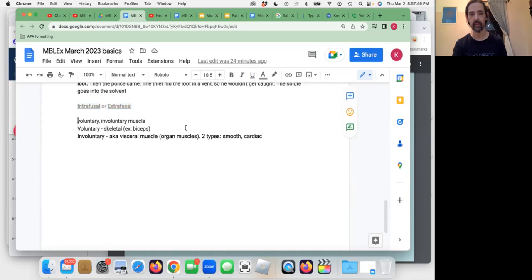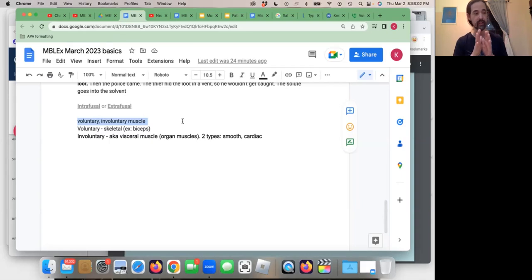Let's just cover this. Voluntary and involuntary muscle are the two basic types of muscle. They also would include cardiac as its own category of muscle in terms of structure. But basically it's voluntary and involuntary muscle. So voluntary muscle fibers are striated muscle fibers. They are skeletal muscle. So that's muscles that attach to the bones, muscles that actually move the bones, right? Those are striated in appearance.